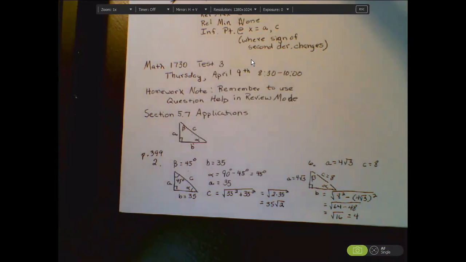Wouldn't it just be like a toss-up? Okay, well, which angle would you like to find first if it's a toss-up? Alpha. Okay, what trigonometric function of alpha could you use? Let's use the 4 and the 8, not the 4 square root of 3, just because it's easier. If we want to find alpha using B and C, what trigonometric function of alpha would involve B and C?